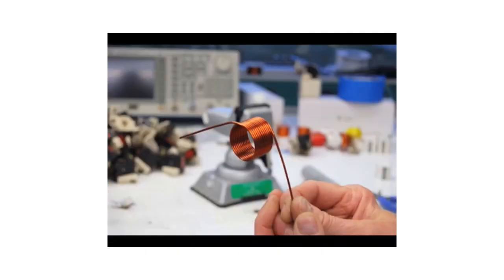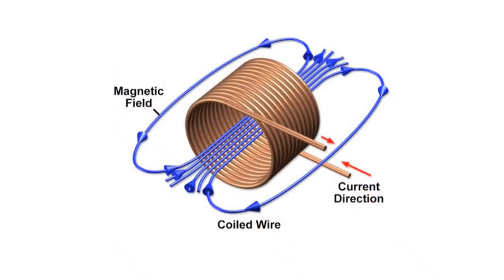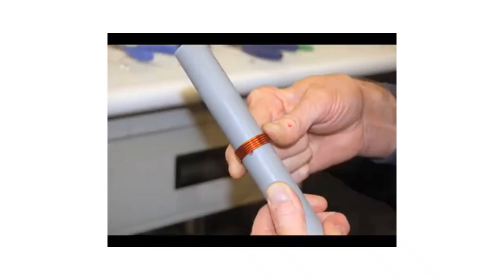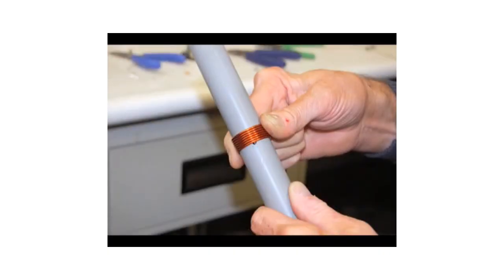First, let's take a look at that coil. It's actually a type of electromagnet. When electricity runs through it, it generates a magnetic field. To make this specialized coil, you start out with 14 gauge copper wire, and we put 10 turns on there. The magnetic field will be strongest in the middle of the coil, so that's where the quarter goes.